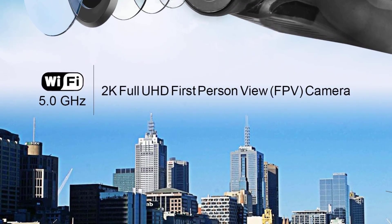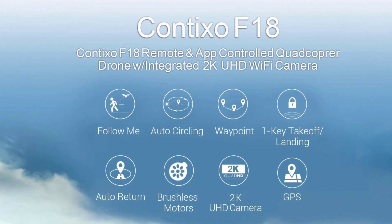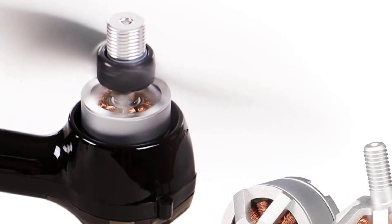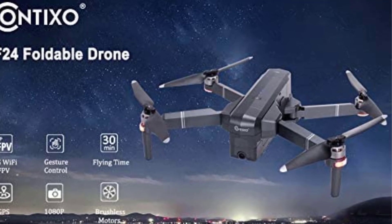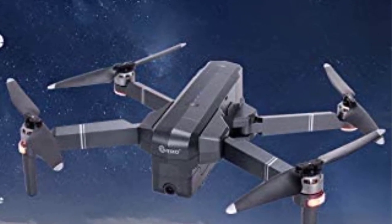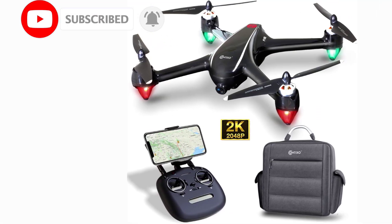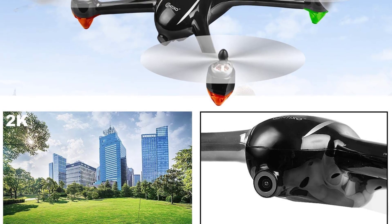The F18 features Ultra HD camera capability and 5G FPV transmission with a 2K WiFi camera for detailed footage. It offers a 110-degree FOV angle and 5GHz interference-free frequency for clear, fast image transmission with minimal delay from up to 1,500 feet away. The GPS-assisted location system lets you locate the drone precisely at any time, and it will auto-return when signal is lost or battery is low. Its brushless motors offer high power-to-weight ratio, high speed, and electronic control with no burnout from friction and no maintenance required.